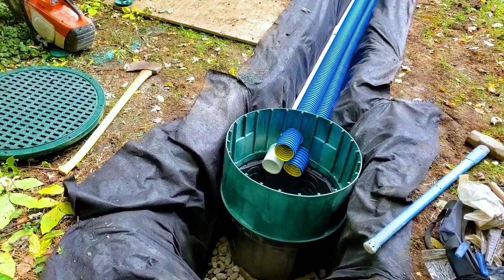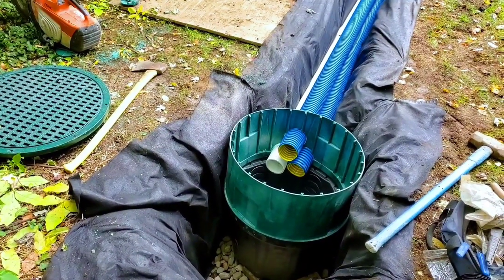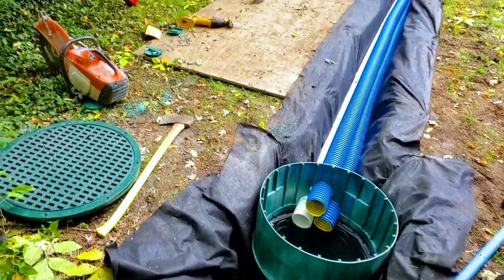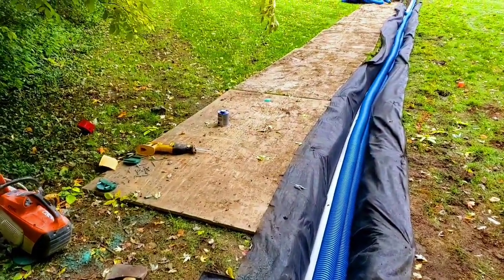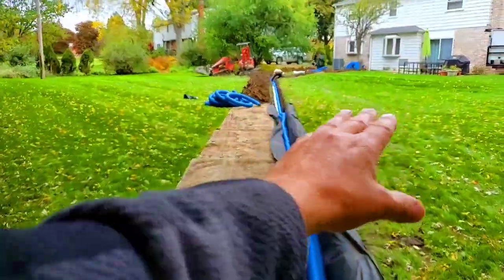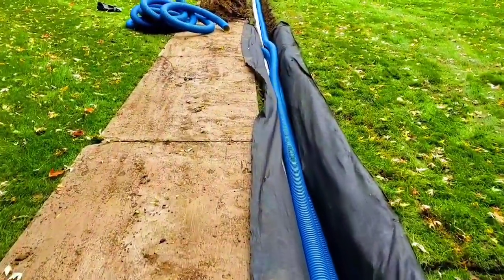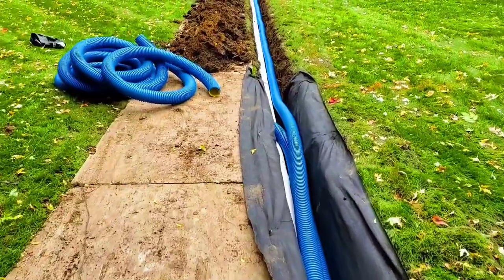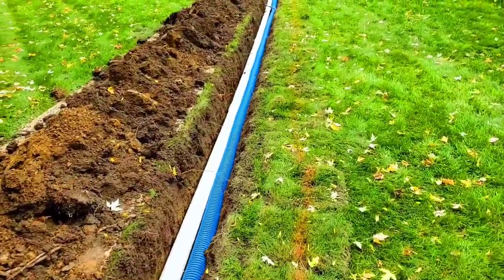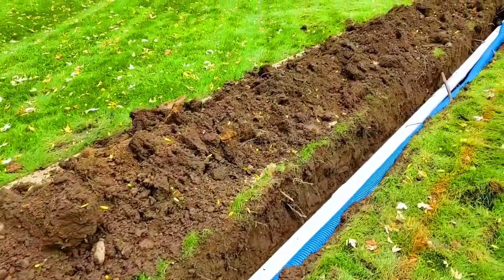Once you catch roof runoff water at the gutter downspout, don't let it go near the house. Run it. I always tell you guys, 20 feet is a minimum. I mean, literally all the tests show that through capillary action, water can get pulled back towards the house foundation up to 20 feet. So me and my guys were shooting for 25 feet or more. Now, if you're on a small postage stamp lot in, you know, an urban or suburban community, I get it. Just get it as far away as you possibly can.